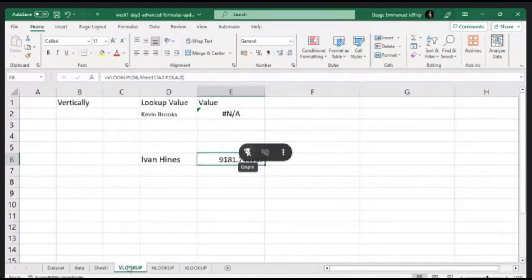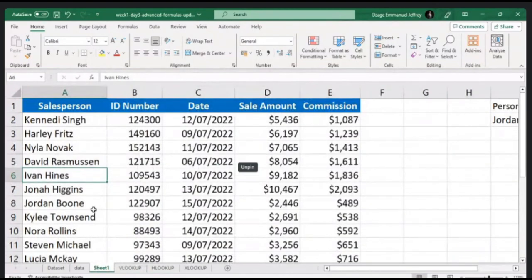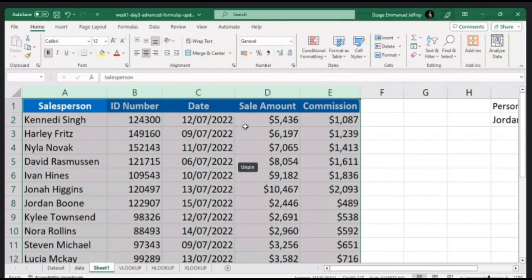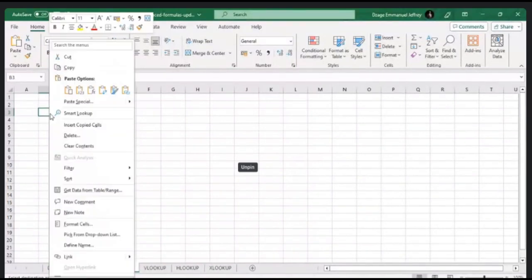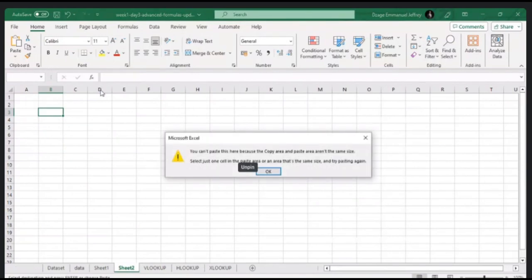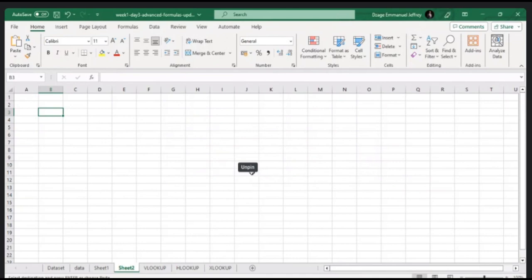So can I try to copy this table? Yeah, so maybe you can just copy and create a new sheet and do it there. Yes, copy, Control C. Yeah, create a new sheet. So now you want to transpose. You can paste here. Click OK and go back. Let's copy it again.